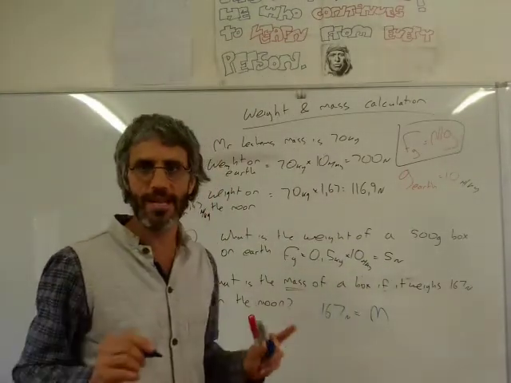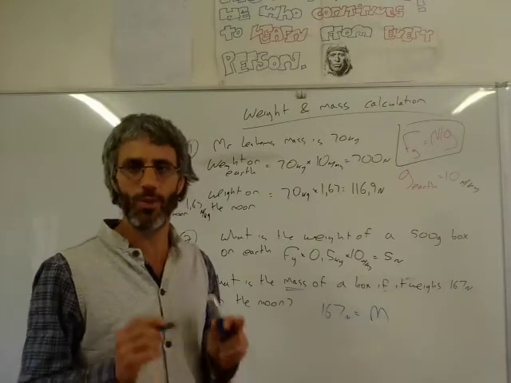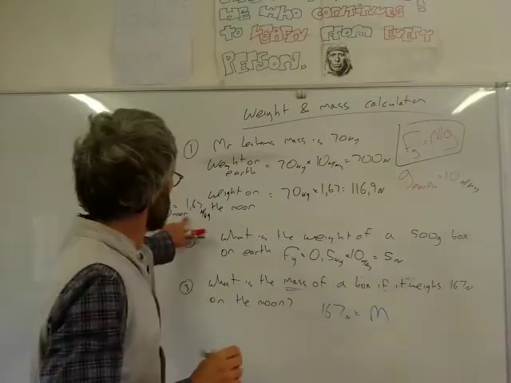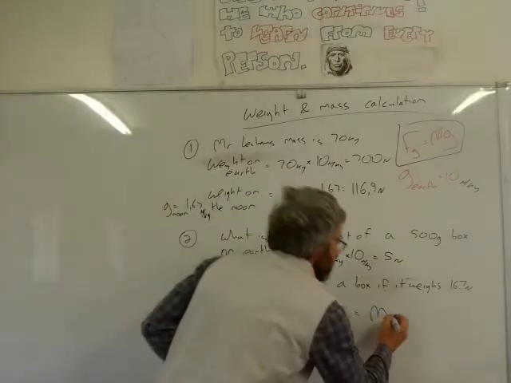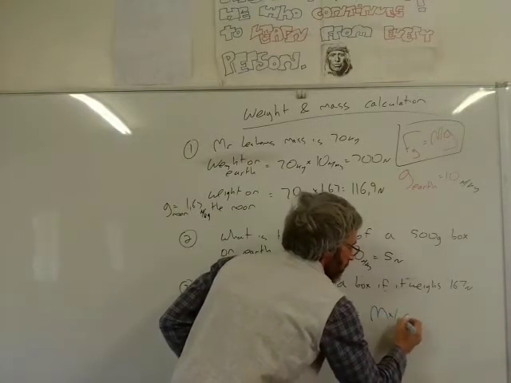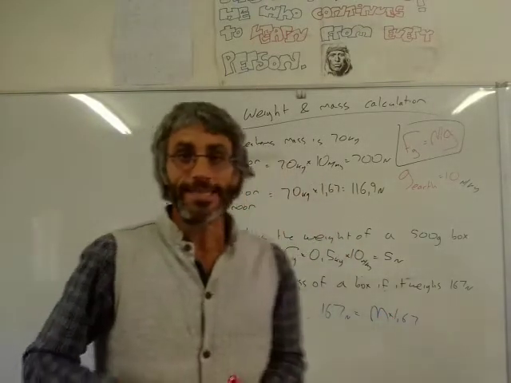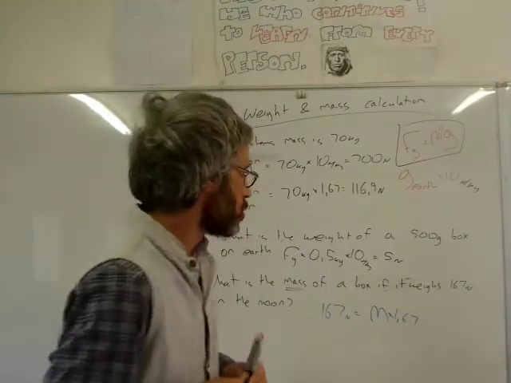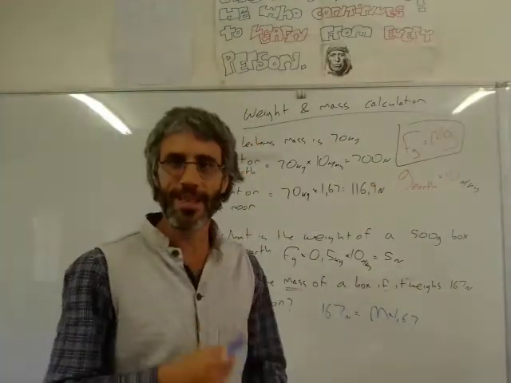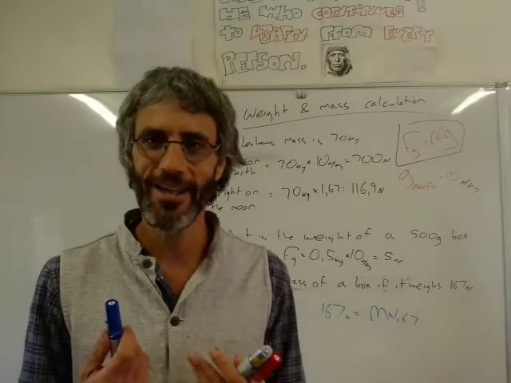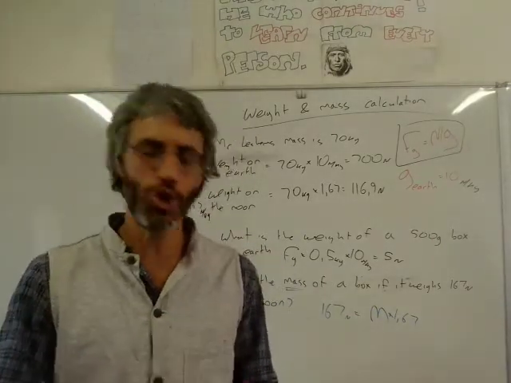And remember, if this were a test, I would have to tell you what the g of the moon is. I told you here, it is 1.67. I'm going to multiply it by 1.67. That means substitution. You just put the numbers in the formula, and that's dead easy. Only then should you rearrange.